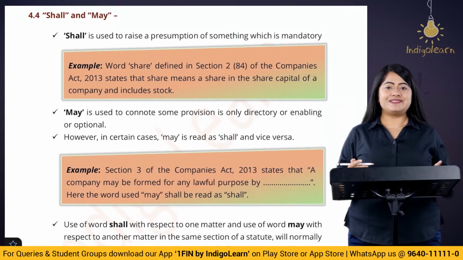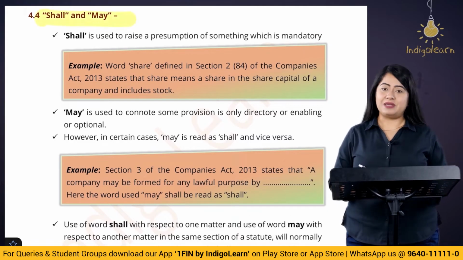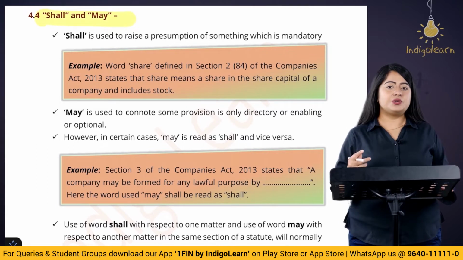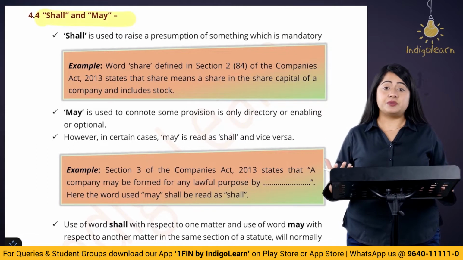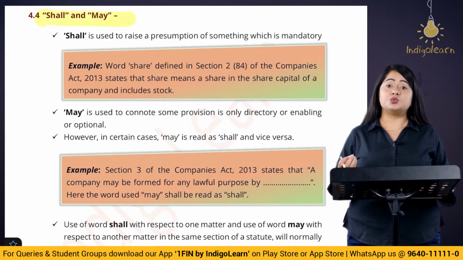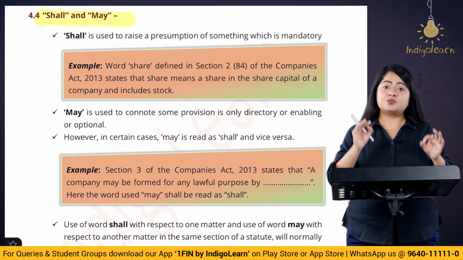Next, there are two words, shall and may. What is the meaning of shall and may? You are going to see these words many times in different sections. When we use the word may, this is a directory provision. It is not compulsory, right? So we have to be very careful when we are reading the statutes. If the word shall is used, that means this provision is compulsory.